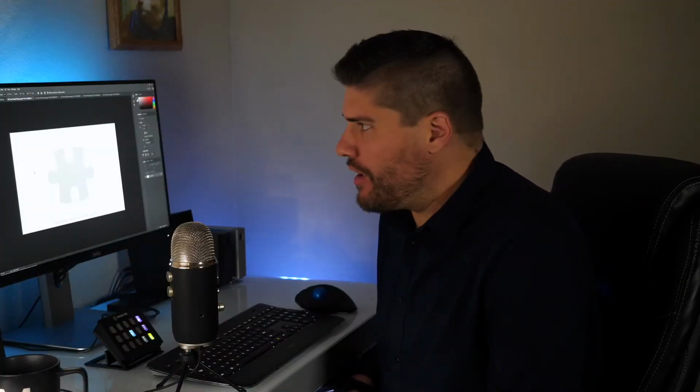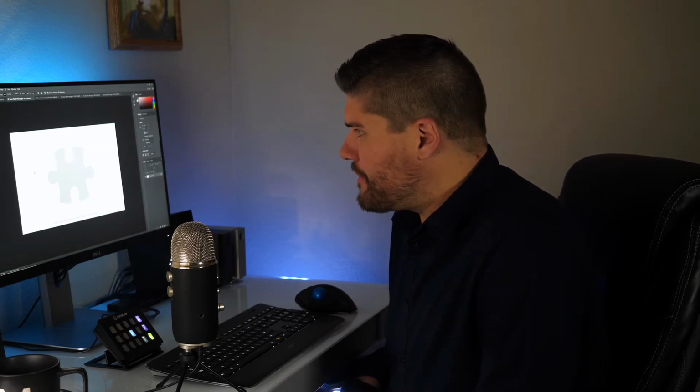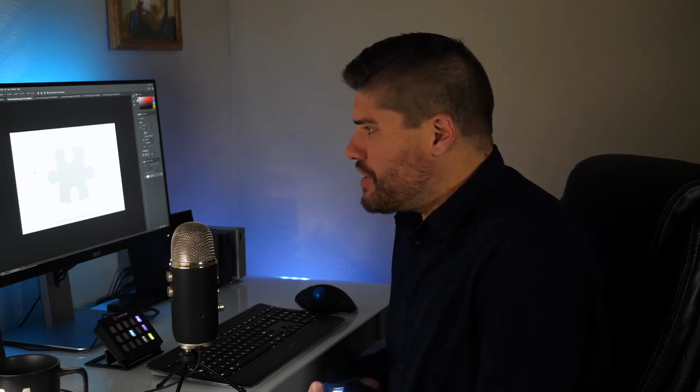Alright, so as we continue on with the pen tool in Photoshop, we're going to move on now from our first pen tool line exercise and move right along into the trace puzzle piece exercise. It's the second image that you've downloaded from that pen tool page on Canvas. Now if you look at the puzzle piece, you might be thinking this is a lot more intense than our previous pen tool line exercise.